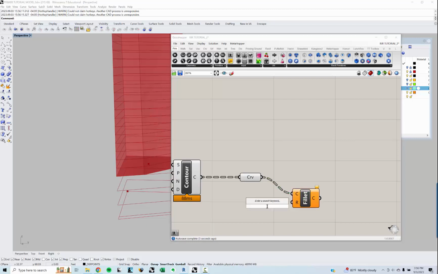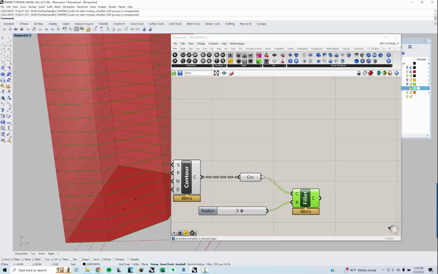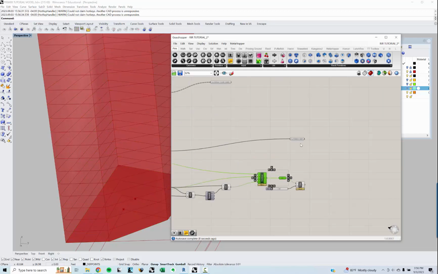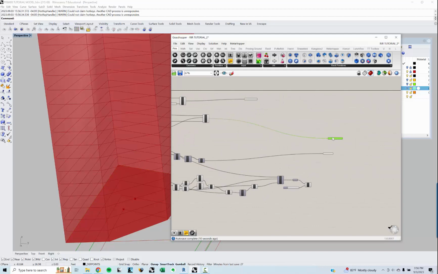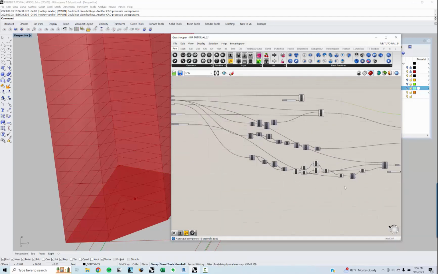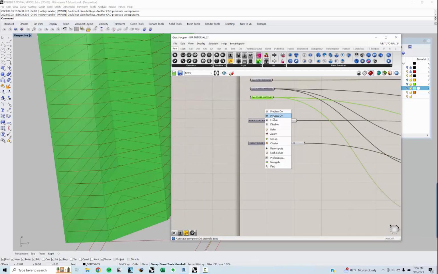I think I used like a 3, but I'll show you. We'll do a slider, 0 to 6, with 3 as the value. Let's see what that does. Plug this in. So now you can see the fillet of those. Let me hide these and hide my massing to give us a little bit more room. Pull these over. Let me hide some of this stuff here, and I'm going to hide my tower massing.